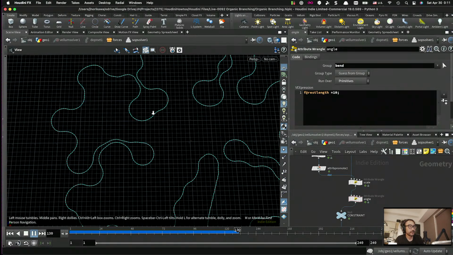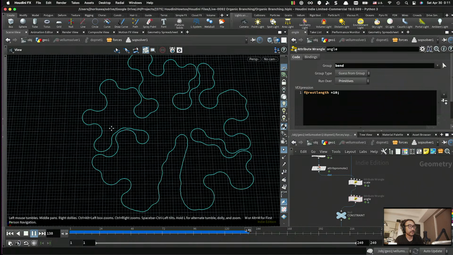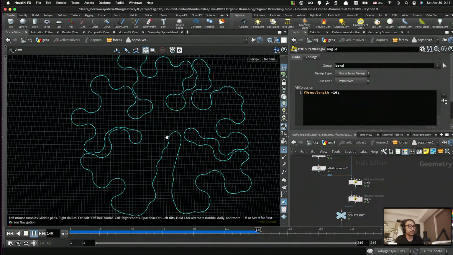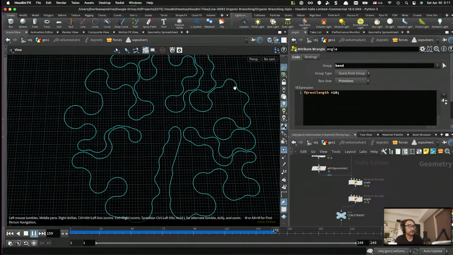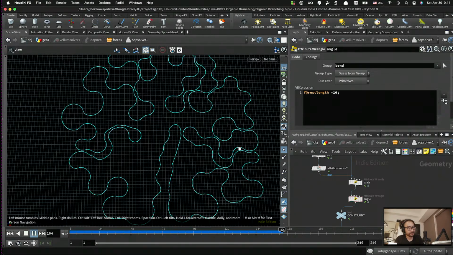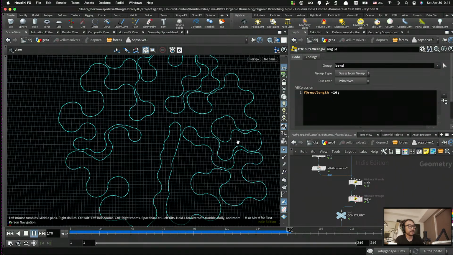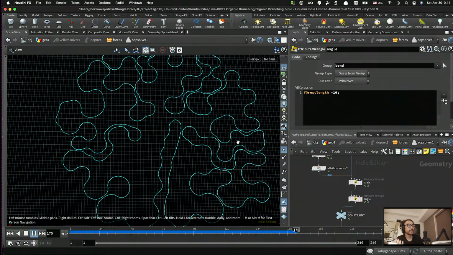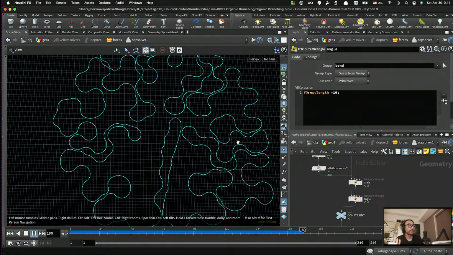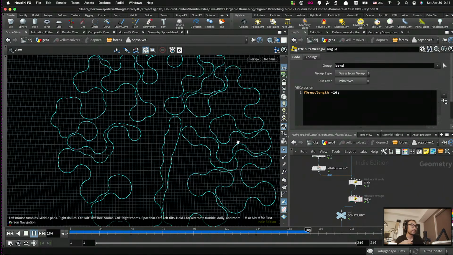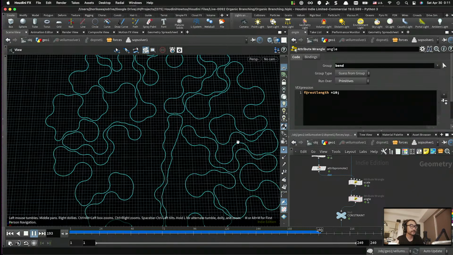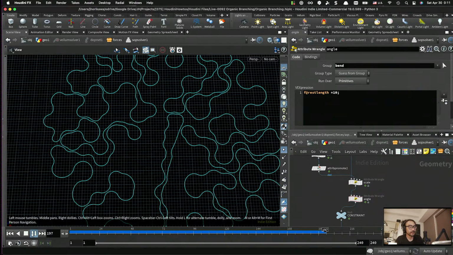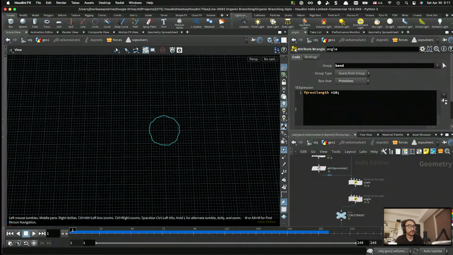And I think it might make more sense to have larger arcs inside and smaller arcs outside. So maybe I can also gradually change this angle, the rest lengths, based on the distance from the center. Okay, let's try this out.